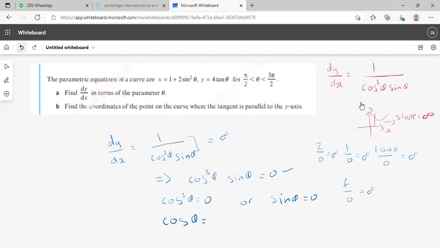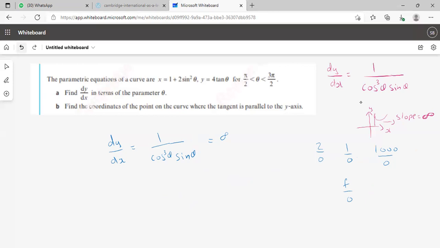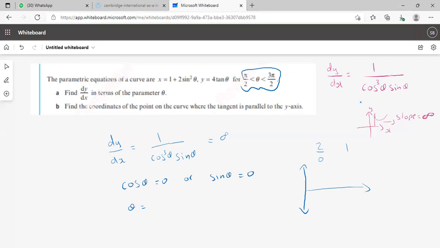So we have first calculated dy by dx, then we have talked about the approach to solve part B, and now after using the approach, we are left with either cos theta is 0 or sine theta is 0, right? So what values will be, cos theta will be 1 by 2 pi and sine theta will be, is it 0? Yeah, I think it's 0. Excellent approach. But let me just draw the graphs first because we have been given these ranges. We need to be careful. So the ranges. Okay, this is the cos curve.